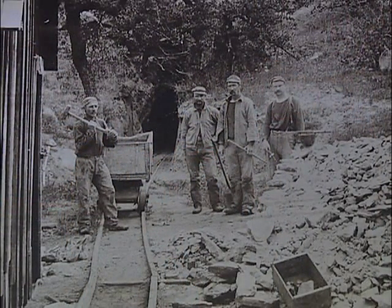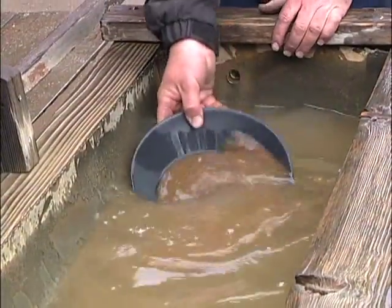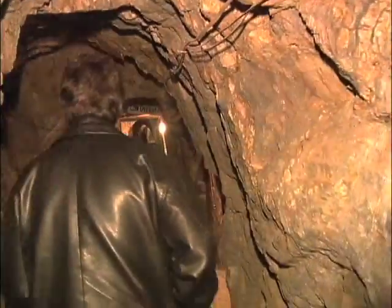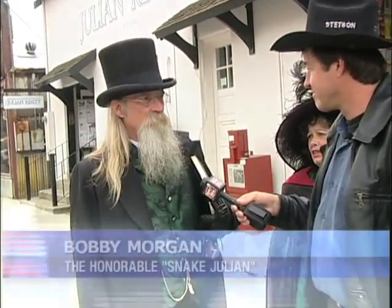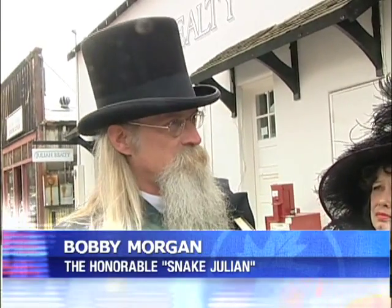Late in 1869, the California gold rush came to the small town of Julian, when a fella by the name of Fred Coleman paused at a little creek just west of here and noticed something interesting in the stream. A few months later, the first gold quartz ledge was discovered, and hundreds of fortune seekers poured into Julian. It was a gold mining town, a rough and tumble gold mining town. Lots of saloons, restaurants, kind of like today.